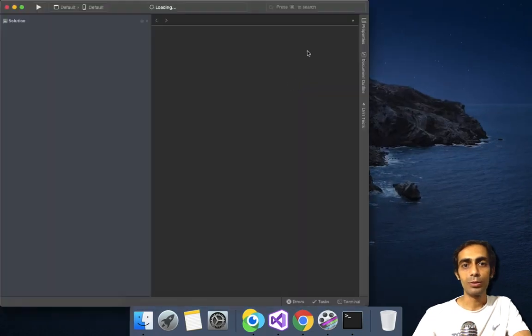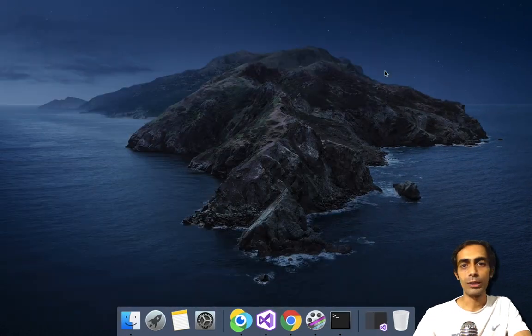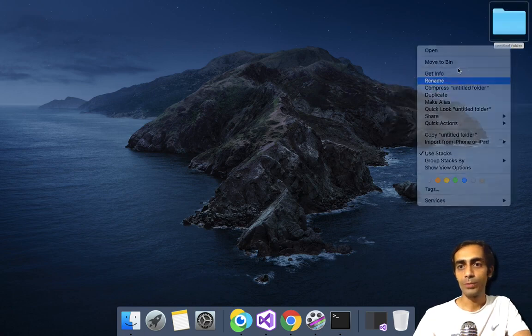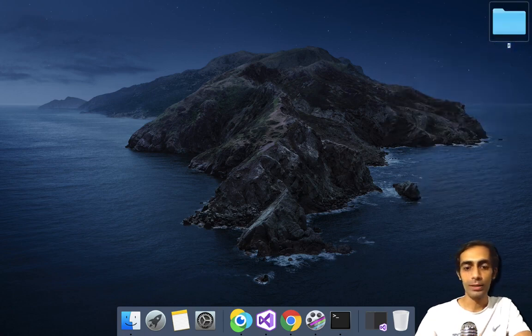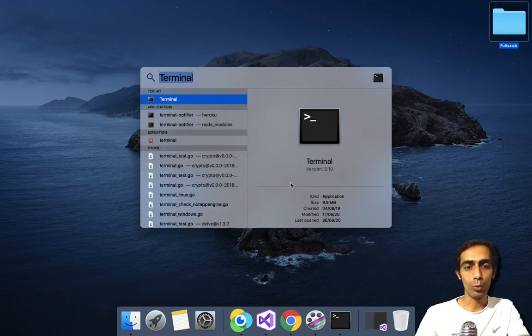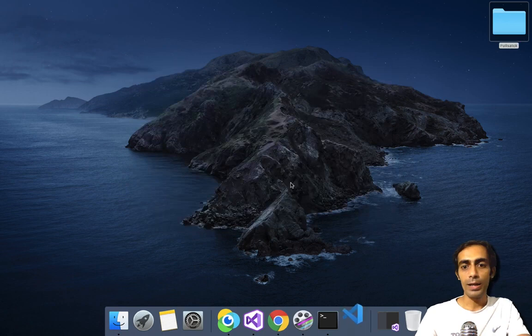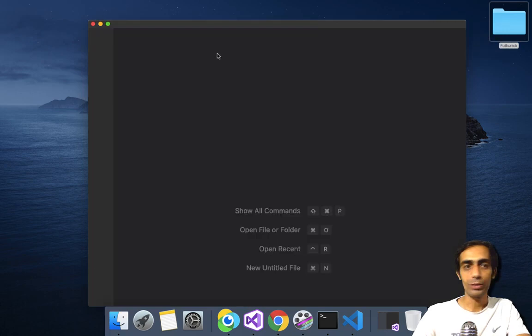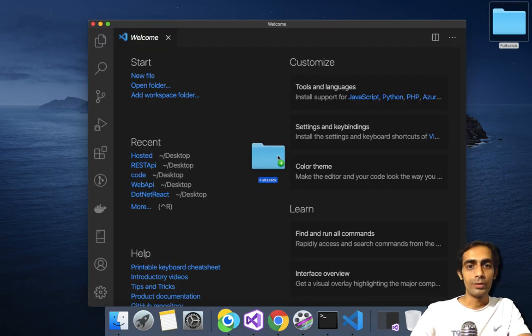If you are using Visual Studio Code, then the process is simple. You just need to create a new folder on your desktop and simply name it. I'm going to name it FullStack again, and open your Visual Studio Code and simply drag this folder right here on the top of your editor.